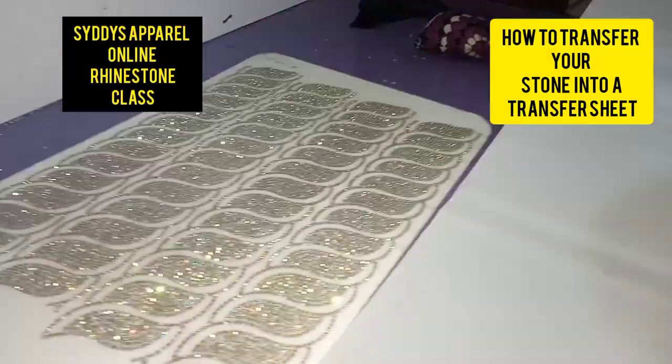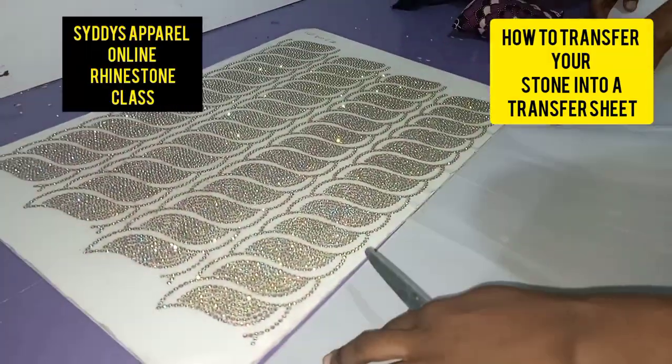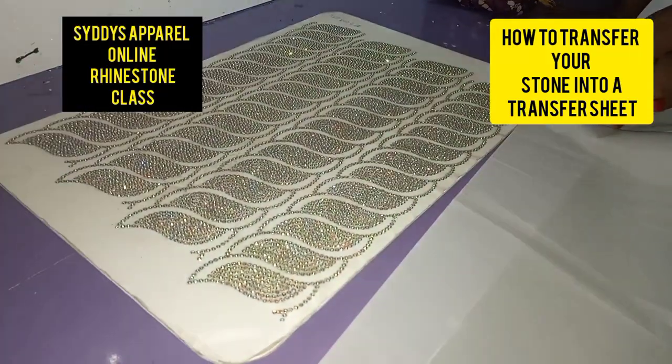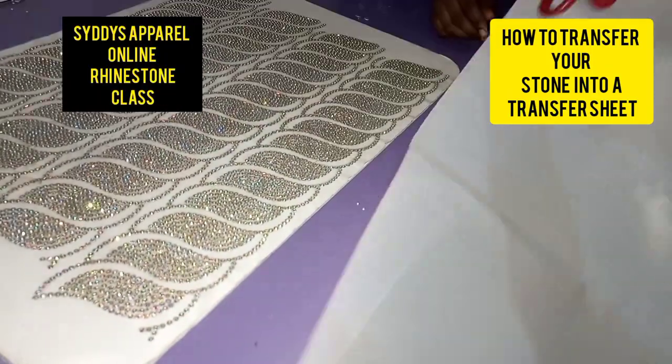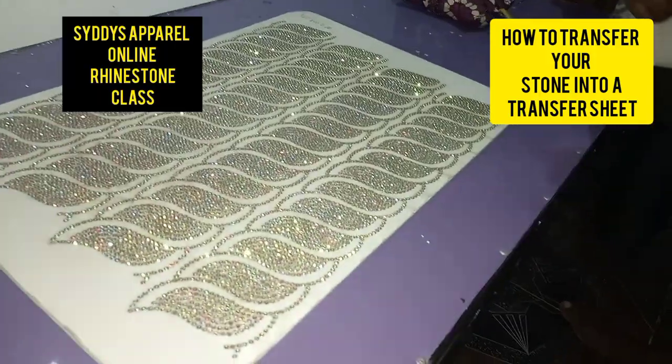First things first, you can just use this and view the length you'll be needing. I have it plenty. As you can see, I've seen the length I'll be needing. Be careful with the stones. So I'm going to cut this out.